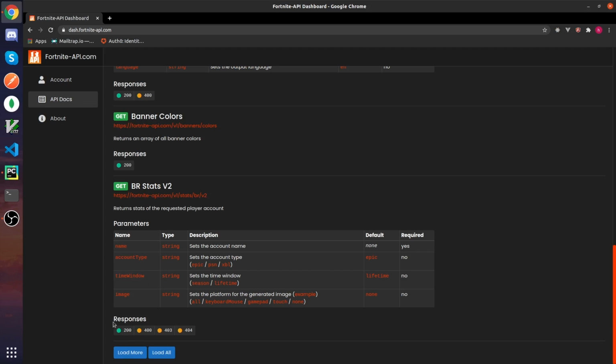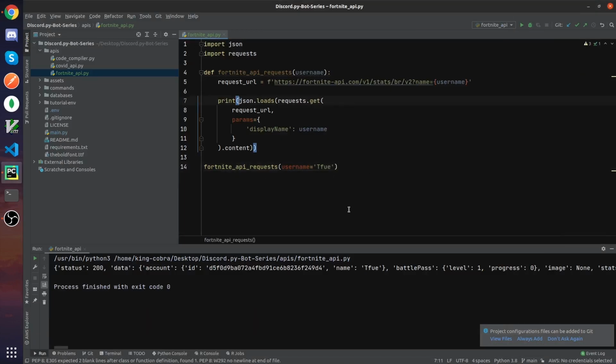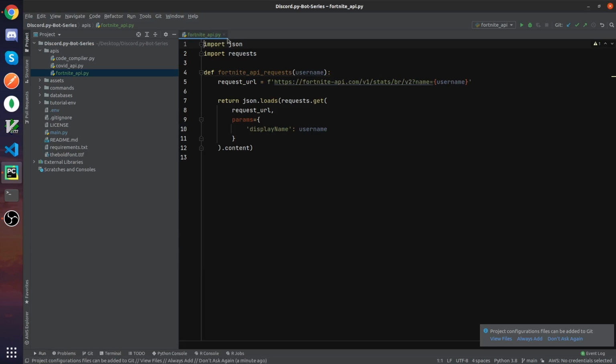So if you look here, there are response types given, which is like 200, 404, or 300 and 404. So you can actually make them base cases when you're requesting, which we will be doing later in the commands to ensure that we receive the correct information. And if there are any other requests that are not associated with the success, then we will also output the messages to our user end. And now what I'm going to do is return this function or method to use in our command by getting rid of the print statement and the method callback from here. And that should be fine. Everything looks good. I'm going to go ahead and hit save. I will close this down and close this file too.